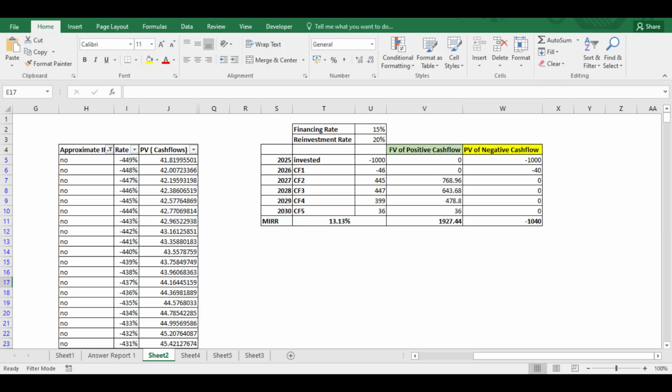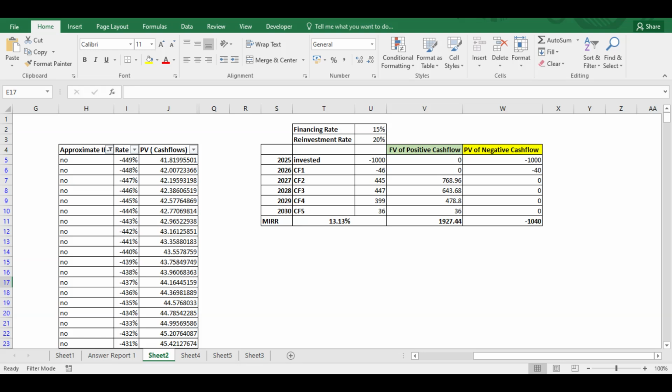Having multiple IRR defeats the purpose of using it, that is to decide whether the project should be taken or not, depending on if it is more than the hurdle rate, which is typically the cost of capital for the company. But if there are more than one IRR, we don't know whether to take the project or not, as one of them can be more than hurdle rate and another be less than that.